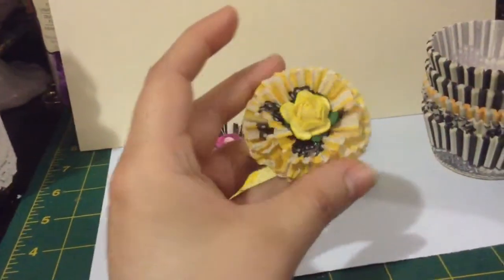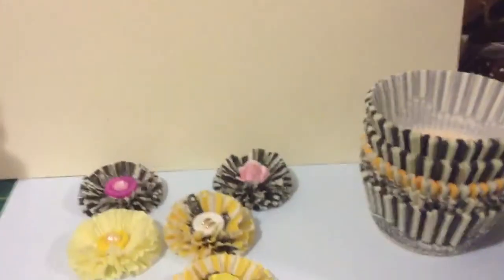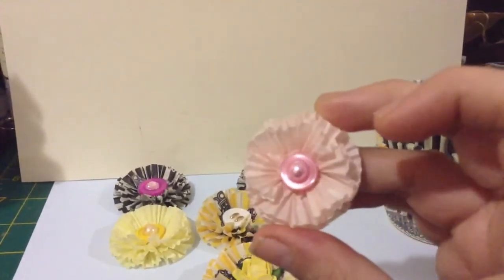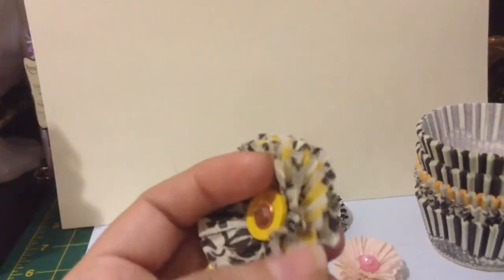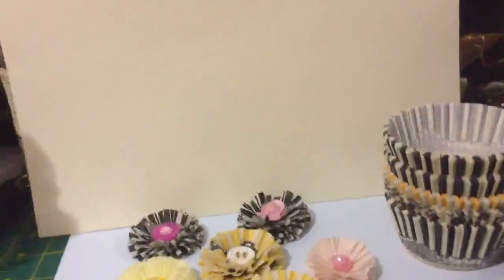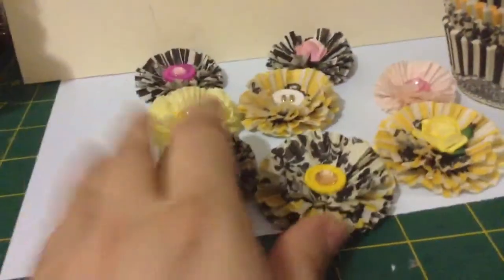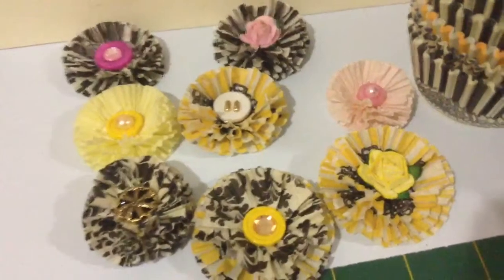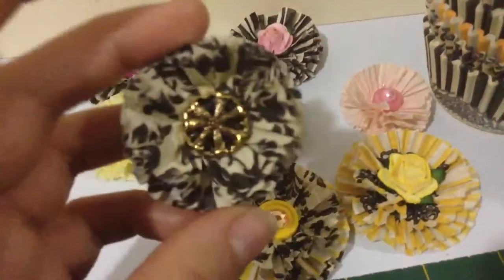Again a little button there on this one, and another little yellow one. I got this little pink one here — really cute — and again a little button and a little pearl bead. This one I combined cupcake liners so it has different colors and designs; I love how this one came out. They're all small but still different sizes — you cut them to any size you want. They look so cute, and you can put any kind of centers that you want. These will look really cute on projects and cards.